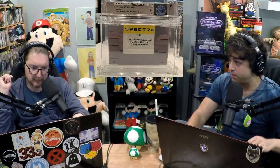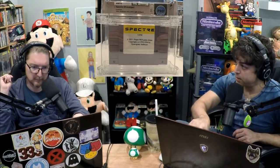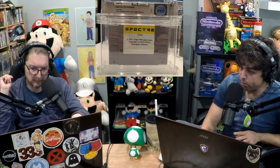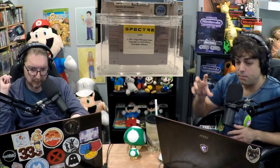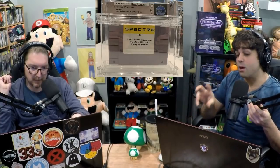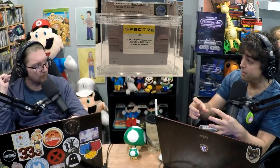So it's now more than one, because there were 3 that sold in the auction. So whoever got these 3 cart shells, I don't know the whole history of what happened to these cart shells, but at some point, these held prototype boards. Someone then said, you know what? I'm going to fake a prototype by getting a commercial board and throwing it in there and then pawning it off to someone who doesn't know better. Which is fine, but then the authenticator has to open it up and say that, hey, this is a commercial board. Uh-oh. Right. This isn't a real prototype.